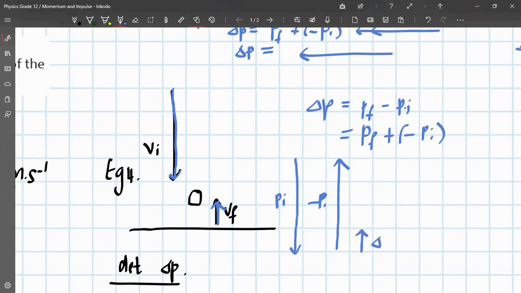And the final momentum is given. So what does that give you for the change in momentum? It will be pf, final momentum, plus the negative of the initial momentum. So just add these two arrows together and you're going to get your change in momentum will be equal to five. There we go.